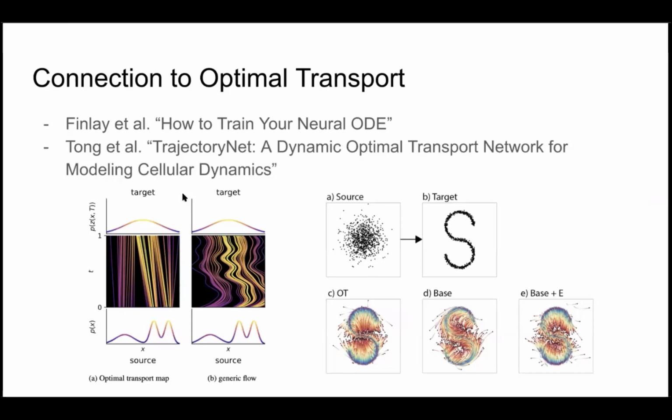And also on the left is a diagram from Finlay et al. where they show that the learned paths can be regularized to be straight, recovering a parametric solution to optimal transport. They also showed that this type of regularization can significantly reduce the required amount of compute for solving the neural ODE, implying that these solutions are less complex. And on the right is a figure from Tong et al. with the same idea. So they showed that the base continuous normalizing flow learns curved trajectories, but with their regularization method, it approximates optimal transport solutions.